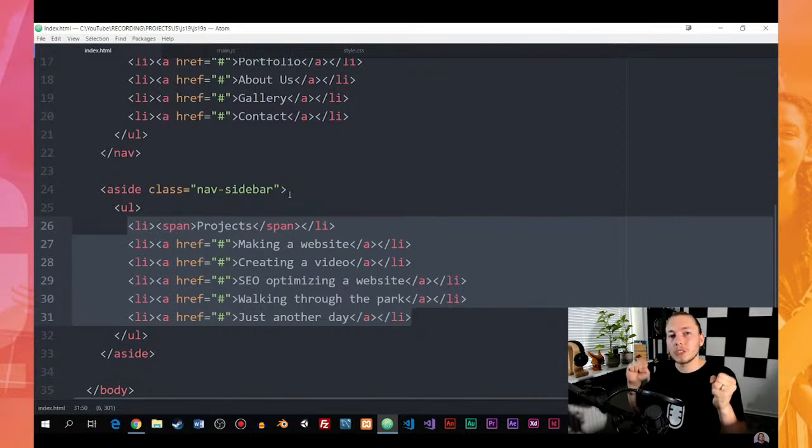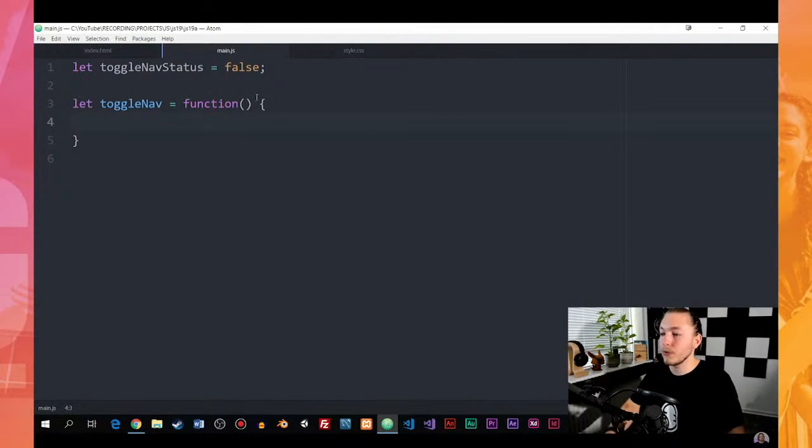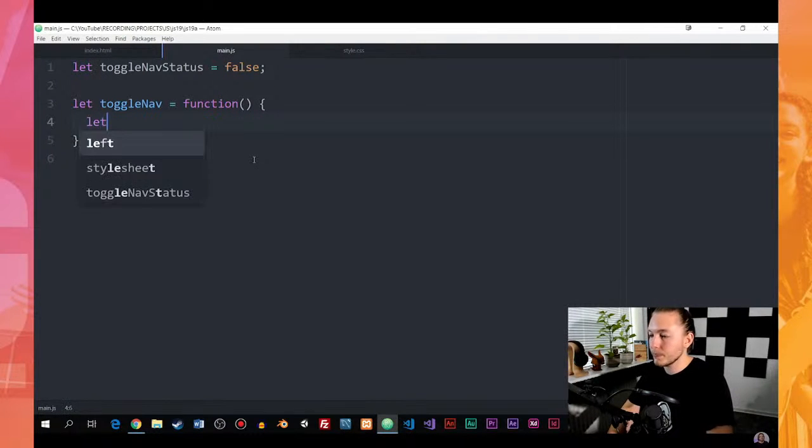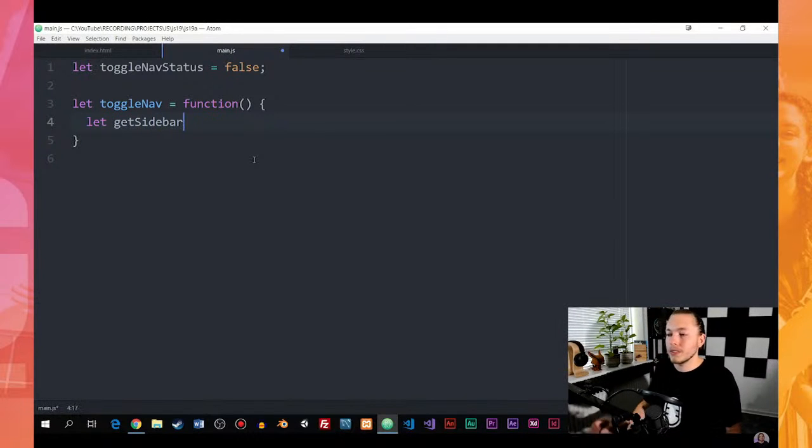sidebar, and then we're going to tell it using JavaScript to change the CSS styling so we have a broader width inside the sidebar. So inside the main.js file, the first thing we're going to do is say we have a let variable that I want to call get sidebar. Now, just FYI, when we grab something in any sort of programming language, we usually use the keyword get in front of the name so we know what we're talking about. And if you want to change something, we call it set something. This is not something you have to do, it's just a habit of programmers. So afterwards, we want to set it equal to the actual HTML element we have inside the index page.